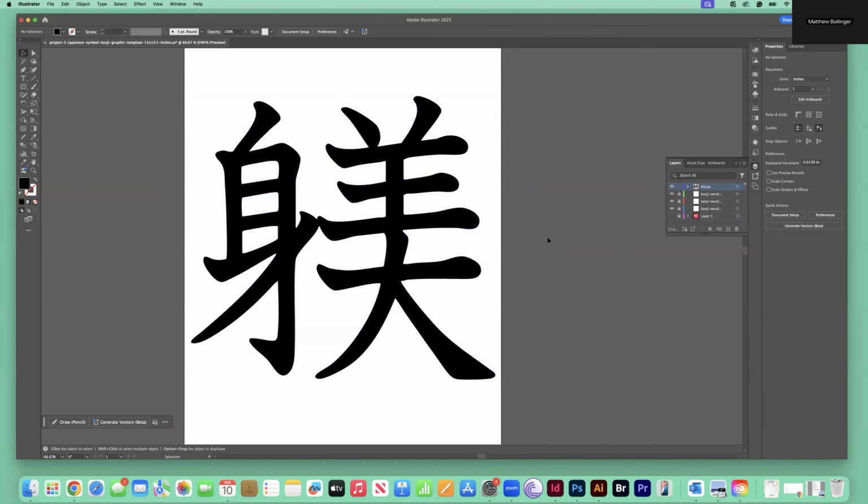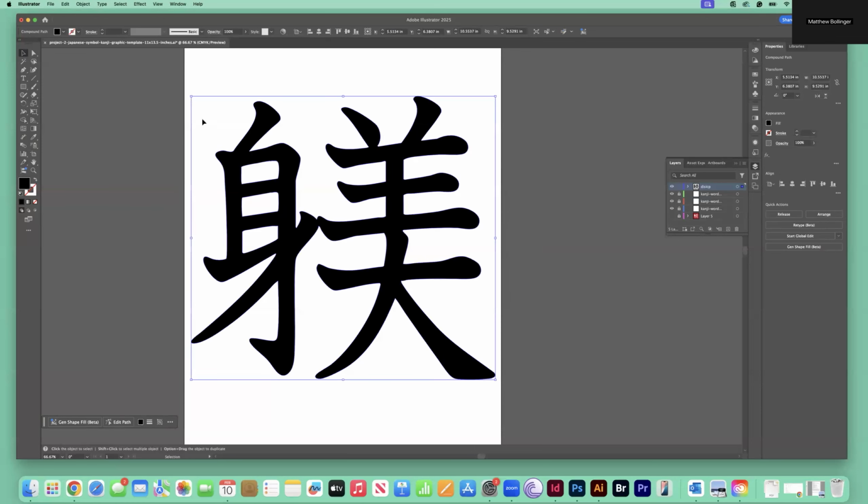And that's really what we want right now. Okay, well, we want the boundary of the symbol. And remember, in Illustrator, all objects, for the most part, I think this is an absolute rule, always have the opportunity to have either a fill or a stroke. Right now, this is all fill. And so you can kind of see that by selecting the object, and up here in the top left-hand corner, the fill is indicating that it's black.